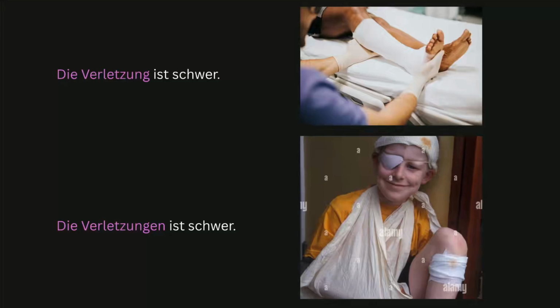He looks beaten up. His forehead is beaten up, he's missing an eye, his arm is broken, and his knee is also busted. If each picture represents the meaning of the sentence, why is it that such a little difference can lead to this guy from having one injury to getting beaten up all over? This is what we're going to be learning about today.